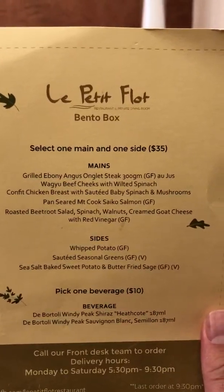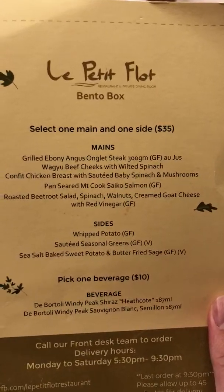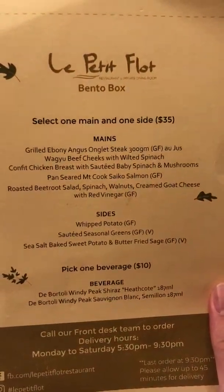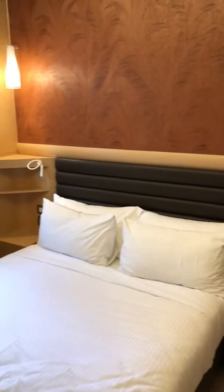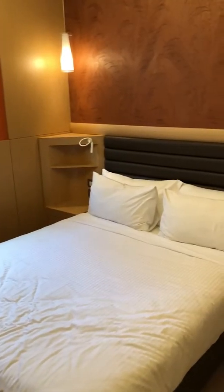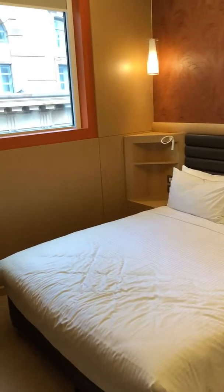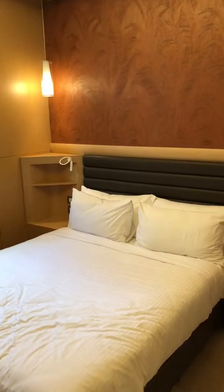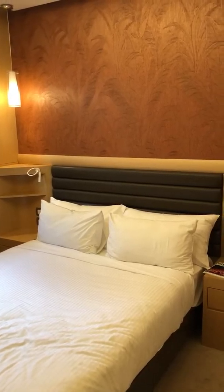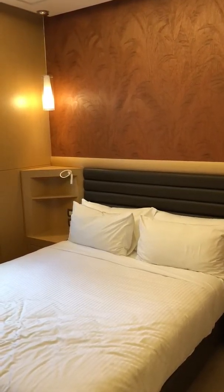I went to the breakfast and it was pretty decent. They offer that for $25, but I was able to add it when I booked the room for $20 a day — that's a good deal. They make eggs to order, and they've got some other things: fruits, and they had some Asian-inspired food. Congee — I'd never had that before. It's kind of like a rice soup and you can put different things in it, so I tried that and enjoyed it. I had a latte with breakfast. My lunches have been $40 to $50 a day, so $20 for breakfast is a good deal and you don't have to leave the hotel.